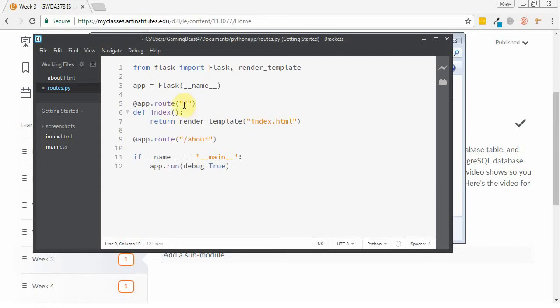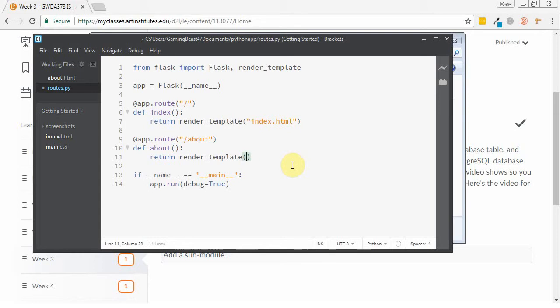Okay, so this just means basically when they just go to the home page, localhost or the 127 IP address. But when we go to localhost on the port of 5,000 and do /about, this is what is going to happen. So we'll set up the about function here, and it's going to render the template.